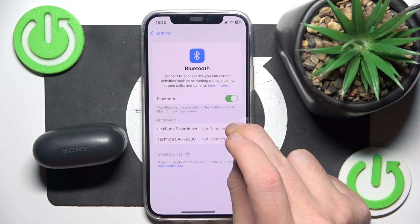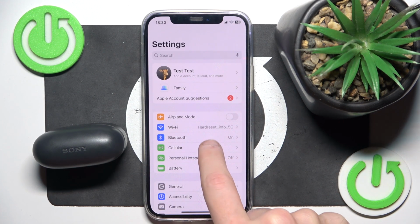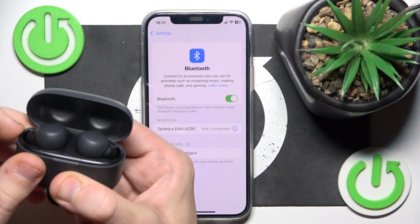Click the information icon, or the settings icon if you have Android, then "forget this device", forget device. Now if you have Android, click pair new device, and after that open the charging case and press and hold the connection button for at least 3 seconds to enter pairing mode.